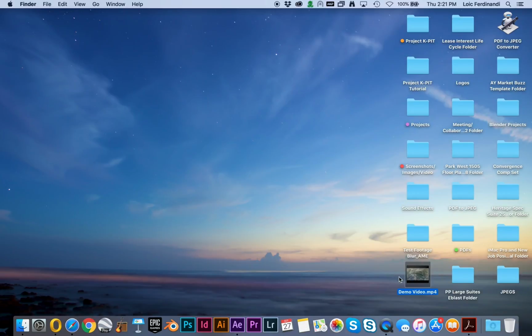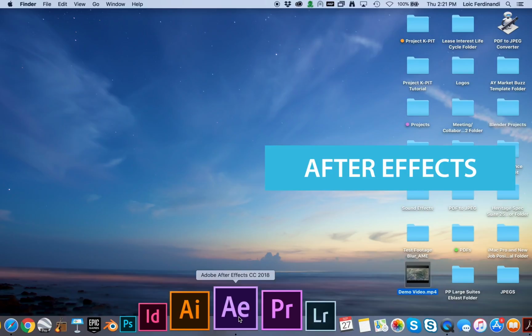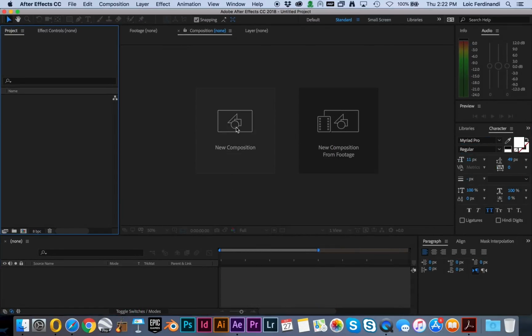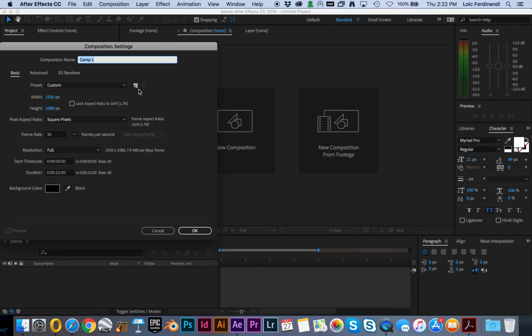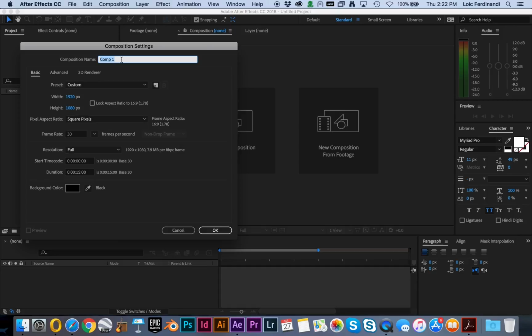Anyways, so now we're going to open up After Effects. Once you open it up, you just press New Composition. Name your composition what you want. In this case, it's going to be tutorial. And you can choose your width and height for the project. You're going to want to do 1920 by 1080 because it's your typical display for most devices. And then keep your frame rate at 30. That's again normal. And then here you can adjust your duration.